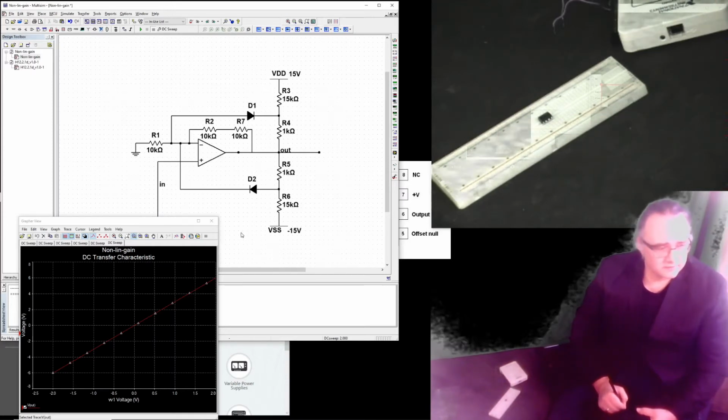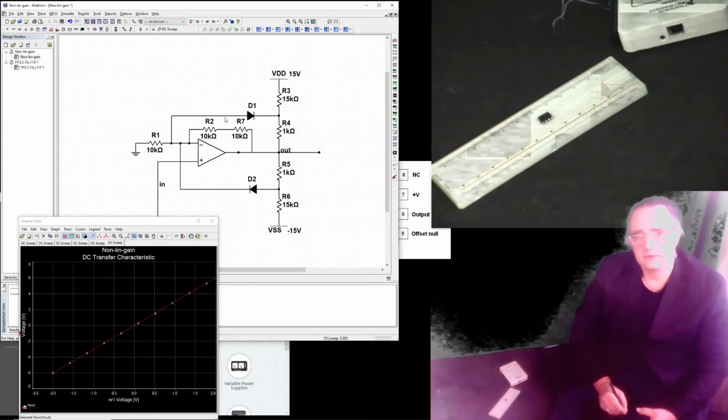It works as follows. If the forward voltage across the diode is about 0.7, then the diode becomes like a closed switch.